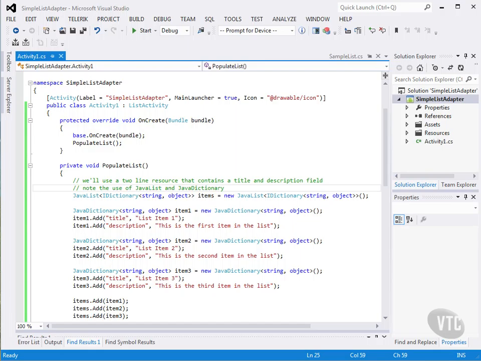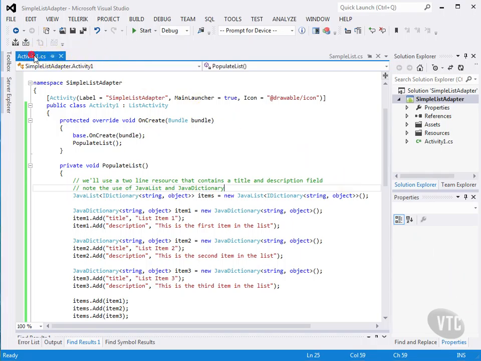The simple list adapter is one step more complex. Instead of a simple array for item data, it requires a list of dictionaries with key value pairs. Each dictionary will correspond to a list item. The keys in the dictionary will correspond to a data field, and the values will be shown in the list in the specified field. This allows us to create lists that contain more than just a single text string.